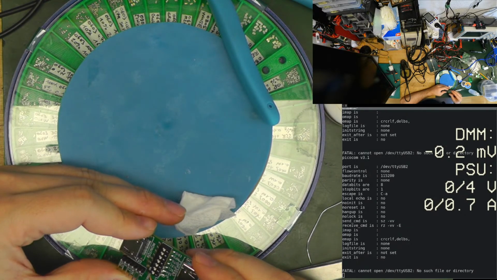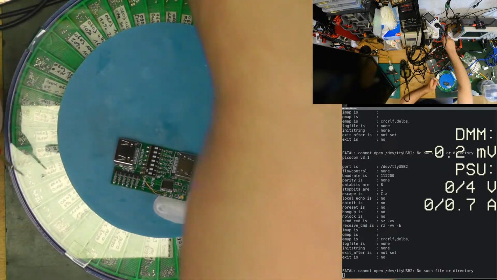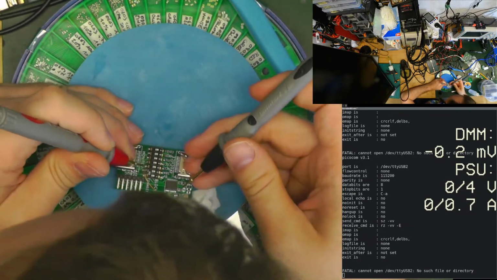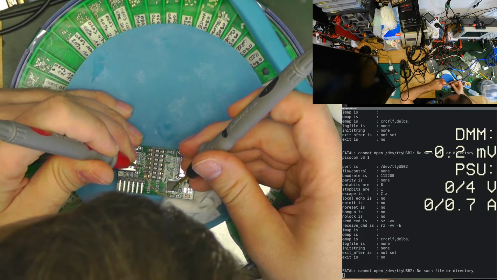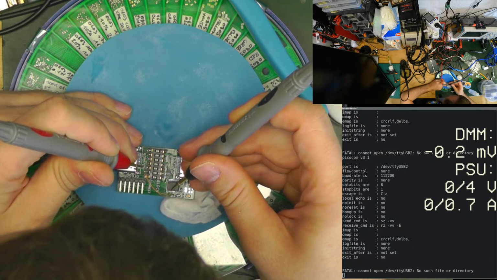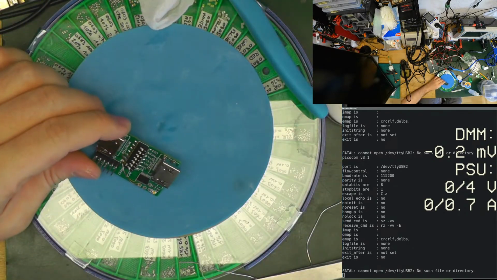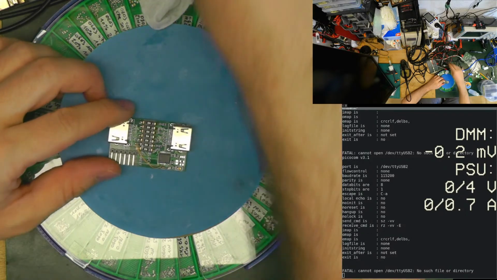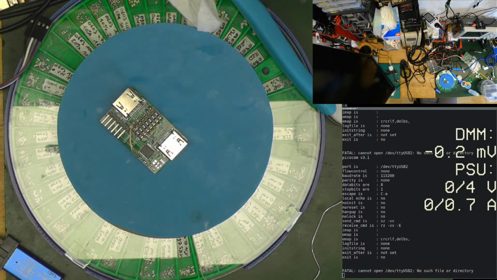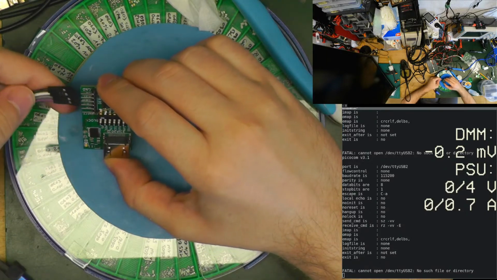Does this look okay? Let me buzz it. One probe, the other, continuity. Let's buzz and see if it's connected to 5 and not the other one. 5 and not 4. Okay. Connection is correct. Let's connect this. The reset button. Do I want it? Nah. Just plug and unplug if I want to reset.